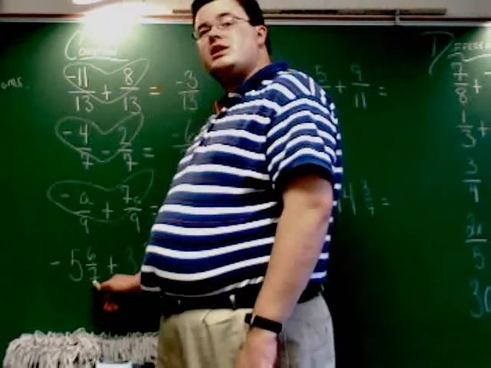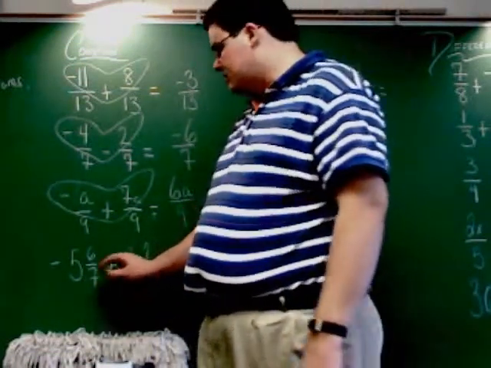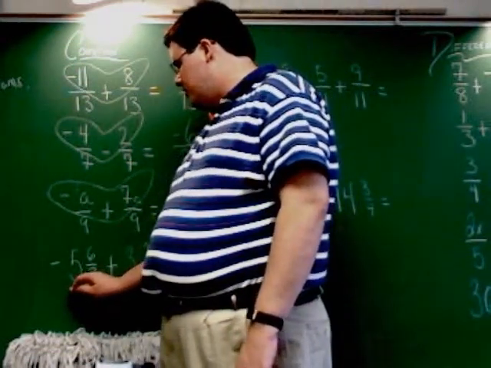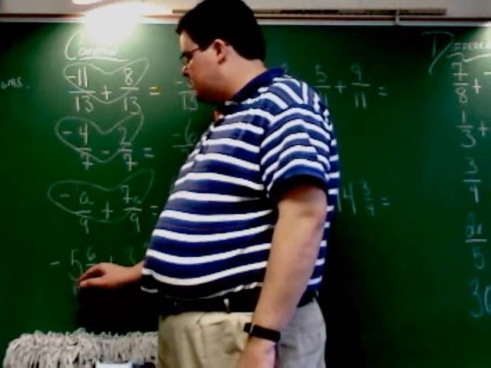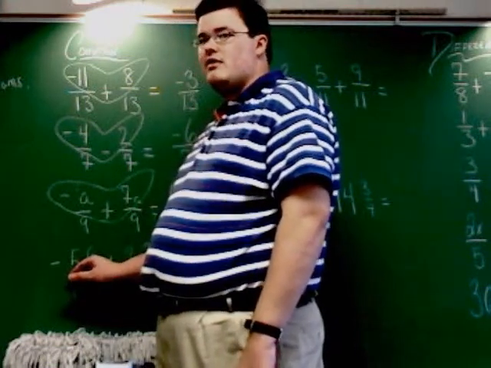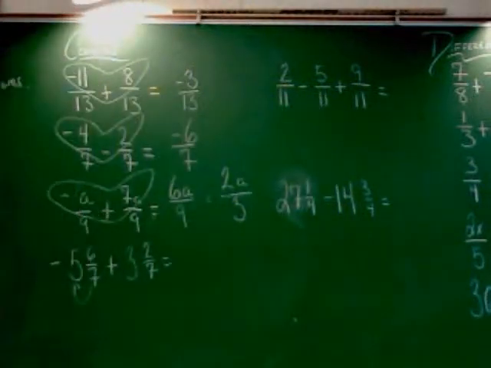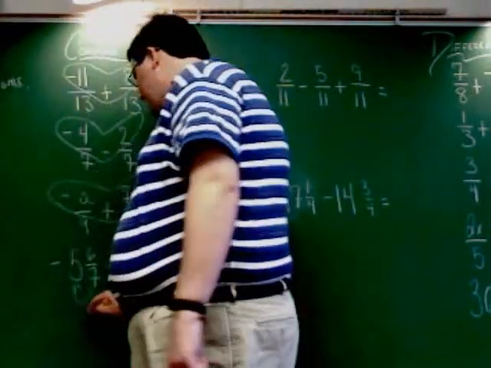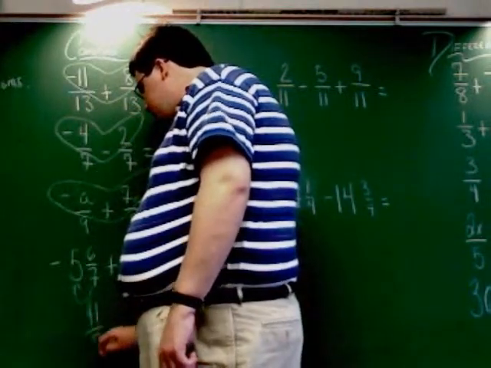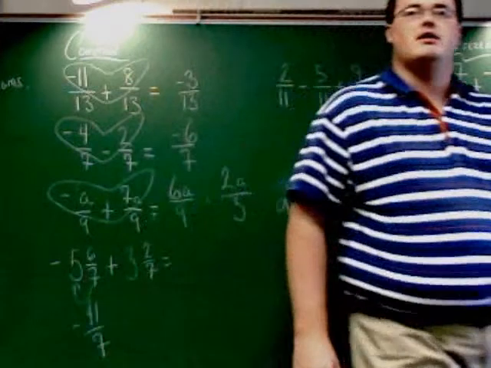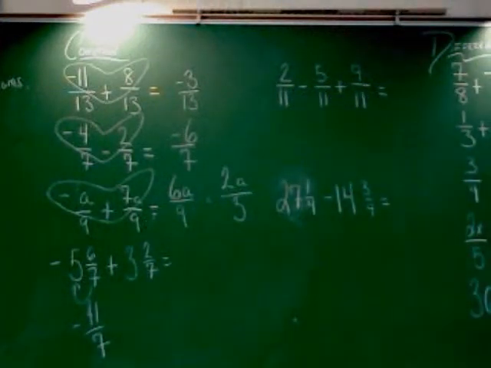Remember, to change these into improper fractions, we multiply the denominator by the whole number. 7 times 5 is 35. And then we add the 6 that's up there. 35 and 6 gives me 41. Now you'll say, well, wait a minute, what did you do with the negative? Once I have 41/7, then I just put the negative back on. You don't have to deal with the negative in the calculation. You just stick it back on at the end.